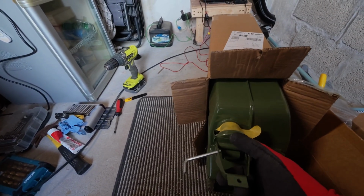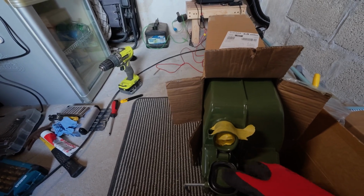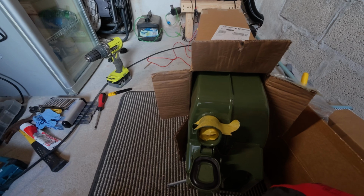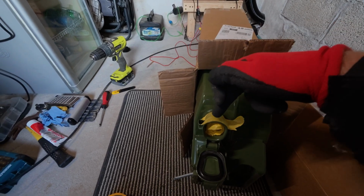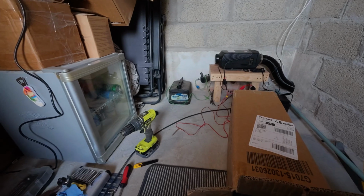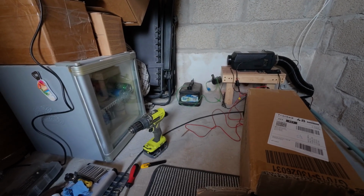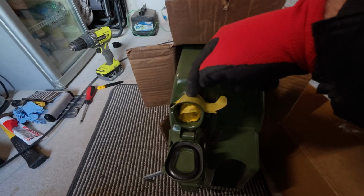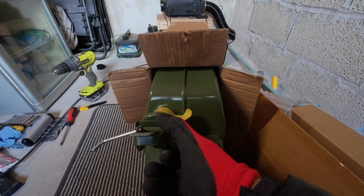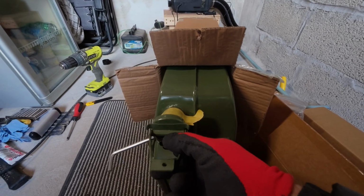Anyway, the next thing is we've got to have a method of filling it. So that's going to be the standard cap, and we'll use that. We'll be buying another can to fill it, and we want the fuel line to come in and go down to the bottom of the tank, pretty much like it has on that one. That's a very basic setup, but you've got the idea. So we'll be drilling a hole and putting a grommet through there. But because this lid is going to form a gas tight seal, we're going to need a vent as well.